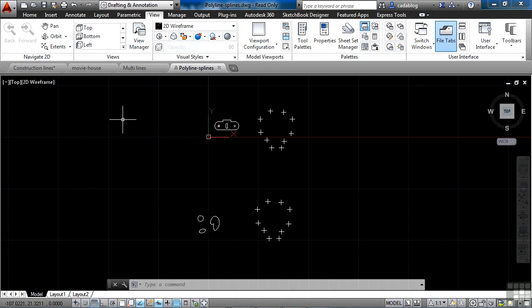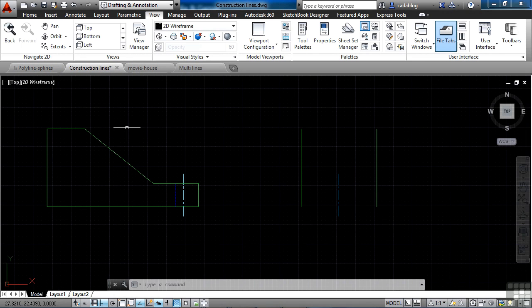But if you want them in a different order, that's fine. Just click, hold it, and then drag it. You can see it will get moved around. If you have a bazillion files open and there isn't enough room to display all the tabs, an overflow menu on the right side of the screen will pop up. You'll be able to access your files that way.